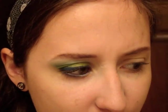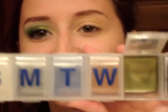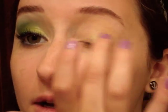Alright, so I already applied e.l.f. primer on my eyelid, and now I'm taking the NYX Jumbo Pencil, and I believe it's called Lemon. It looks like this. I depotted mine into this vitamin container, but it's just a green. I'm going to take some on my finger and then put this all over the lid.